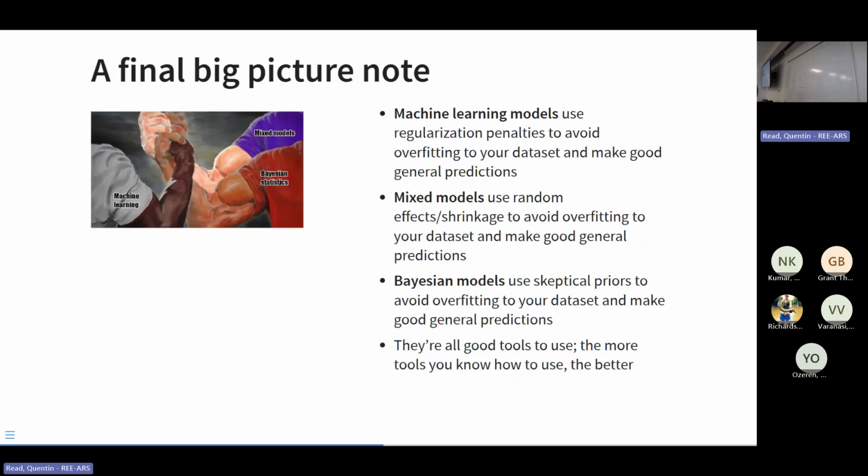The Bayesian approach uses priors to not overfit to your data set and make better general predictions. It's all the same, right? Those are all different tools to get the same outcome. The more tools we know how to use, the better, but they're all conceptually trying to achieve a similar goal.